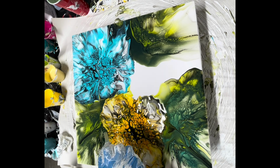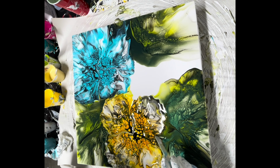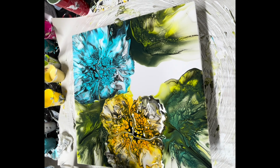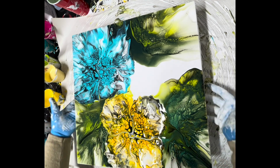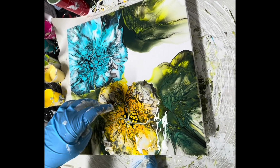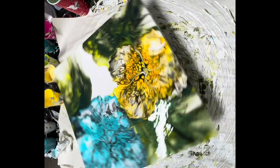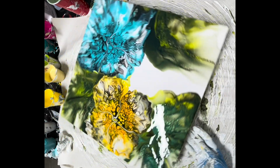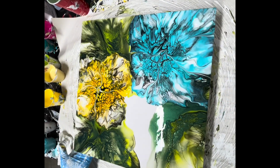Now let's add some definition for the flower with this skewer. So as you can see, this one, if I spin it, it's going to ruin the shape and everything. So I moved my center here. Now let's spin a little, not too much. Let's see what happens. And I'm not going to do too much, so I'm going to stop here.